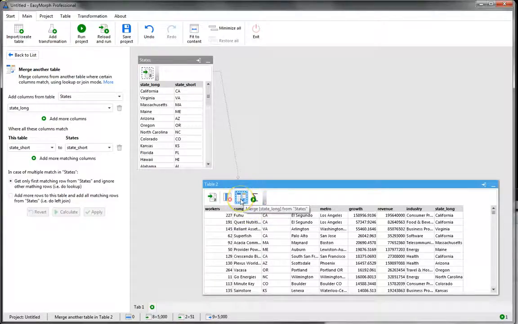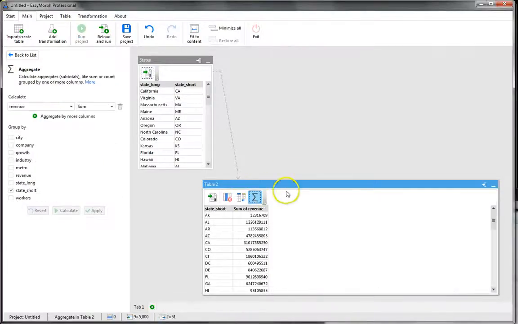It happens because when we calculate a transformation, we calculate only the transformations up to the current one. If you need to calculate all uncalculated transformations in the project, we can simply run the entire project like this. Now we can change our aggregation to use the long state name instead of the short state name.